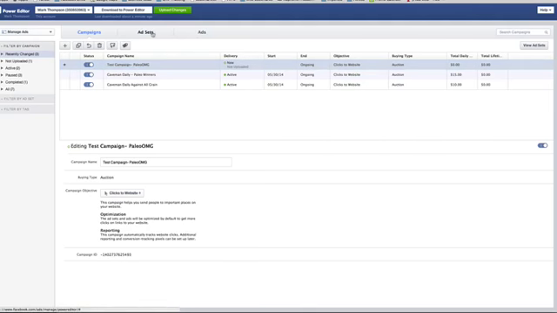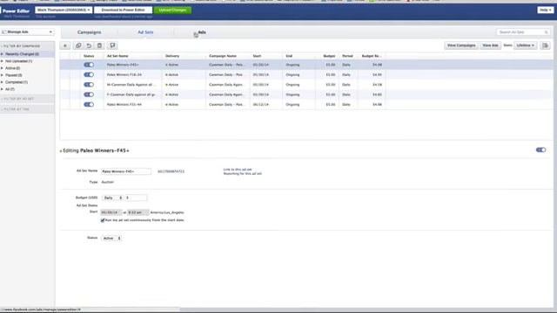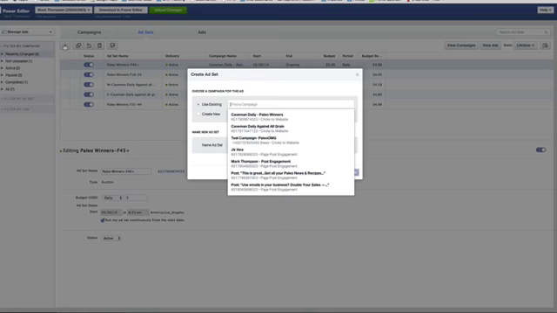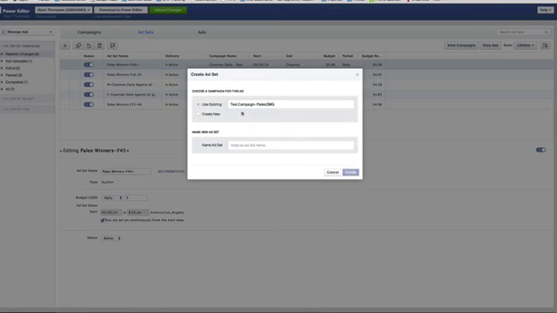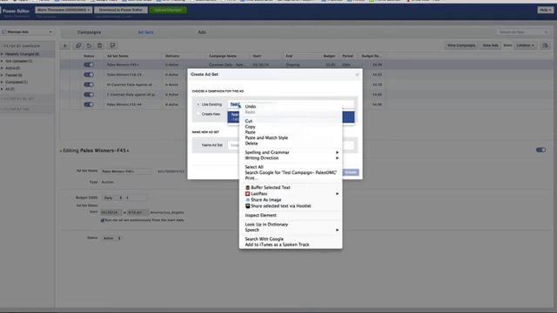Now we want to create ad sets and ads. And you can do this as you go along, or you can do this right from the start. So what I'm going to do is just do an ad set here. So we're going to create ad set. So here we've got test campaign Paleo OMG. That is the campaign we want to use for that. And now we want to name the ad set. All I'm going to do is copy that.